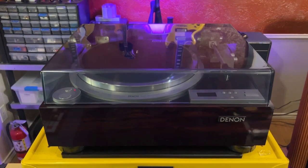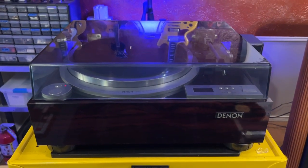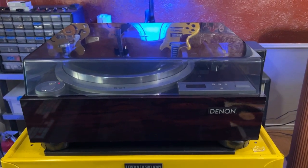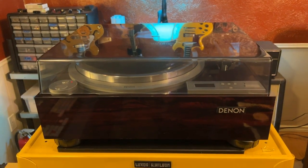So anyway, guys, thank you so much again for checking this thing out. I really appreciate it. I think what is next is going to be a fully automatic Denon DP-51F. And then I think after that is going to be a Pioneer PL-30L. That's a semi-automatic. So I think those are the next two coming.